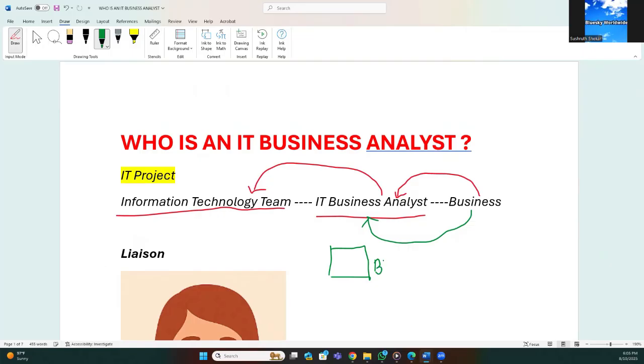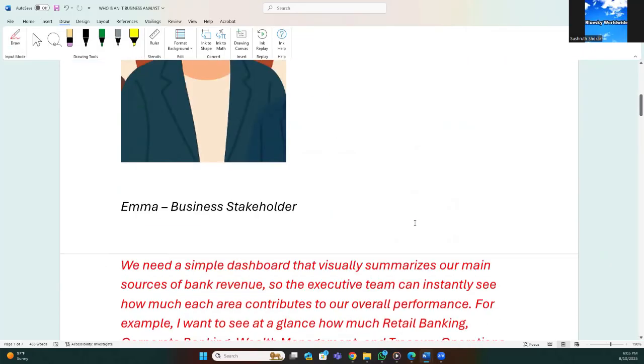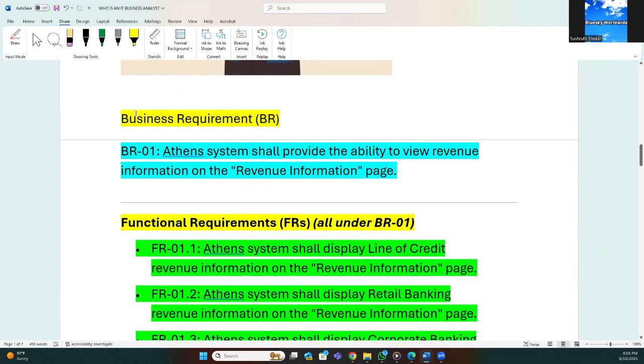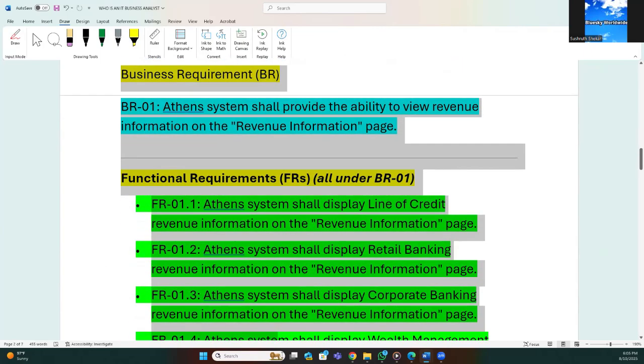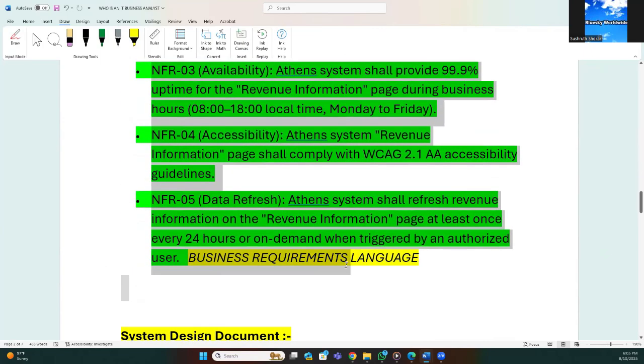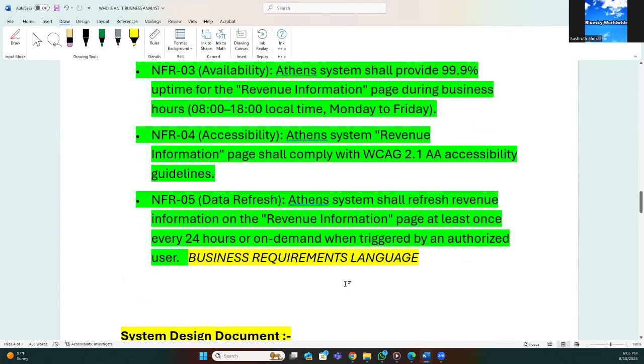That's what we saw. I'm just going to put it as BR, business requirements, and then he or she has just captured it. So these are the business requirements, and that's in business requirements language, right?